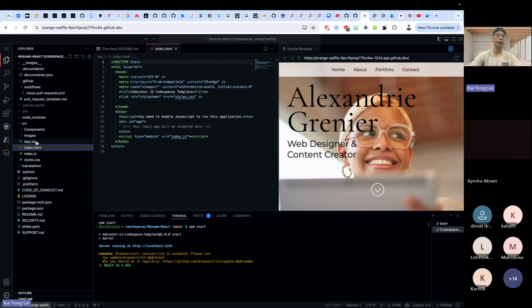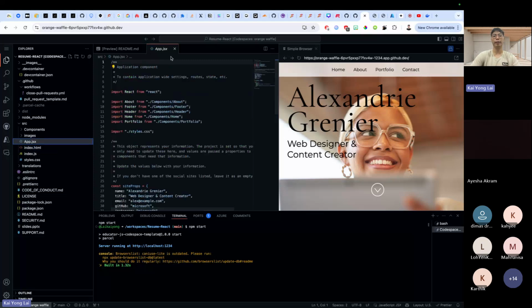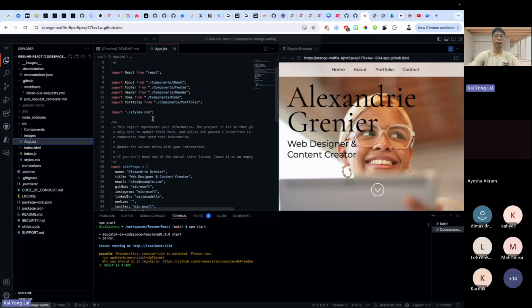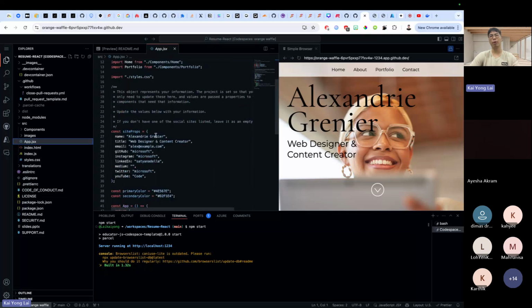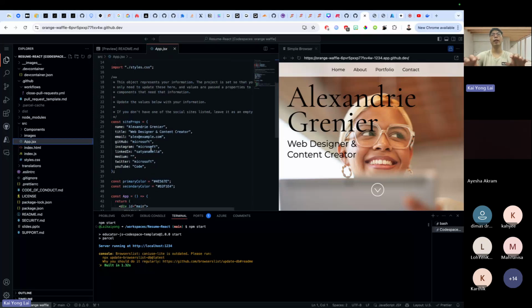In our case, you can see this .jsx. It's like a JavaScript file, but it is like an object file, though that is something more detailed. Eventually, you just need to understand HTML is the skeleton of a human, CSS is the skin of the human, and JavaScript is the behavior. Like a human can talk, a human can walk. This is how you can understand a website at the basic level.